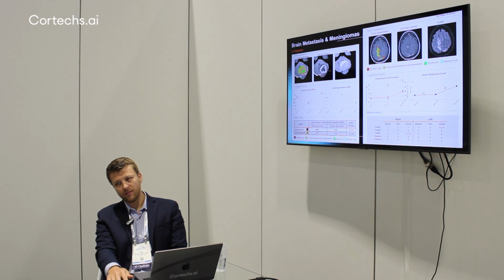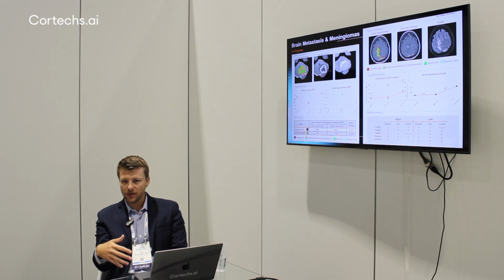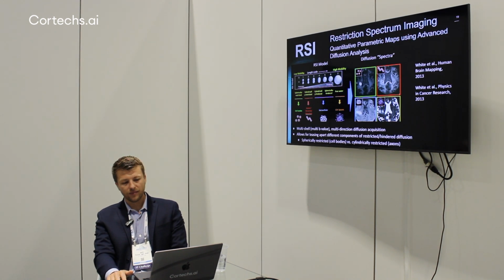As a neuroradiology fellow, that was one of the tasks that I did at UCSF. If it's just a routine assessment, you can give a gestalt of how many lesions there are and if they've changed or not. But for patients that are undergoing radiosurgery, you have to be very precise in measuring every single lesion and identifying where the lesion is, and then that gets relayed to the radiation oncologist, who then does a manual segmentation process for every single brain metastasis while they're being treated. So really, I think there's a lot of potential to facilitate workflows for radiologists and radiation oncologists by having a brain metastasis product.